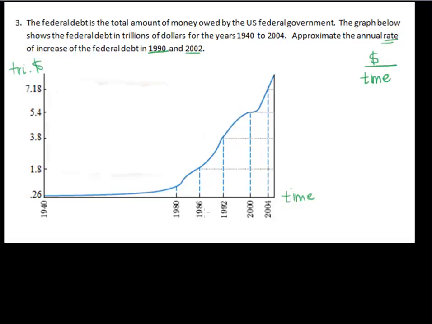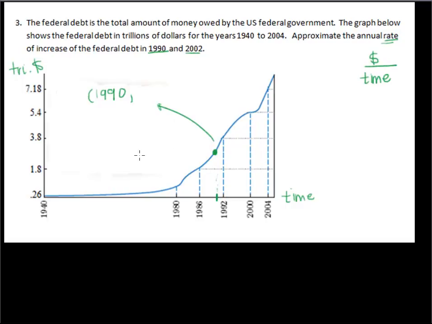So I'm going to look between 1986 and 1992, and I'm going to kind of estimate, well, where is 1990? Let's say it's right about there. And I am going to draw, so I'm going to kind of look at, okay, well, I'll come up here and I'm going to estimate this point right here to be 1990. Okay, so the actual coordinates for this point then will be what? 1990, that's going to be my x. Okay, and what will my y be?